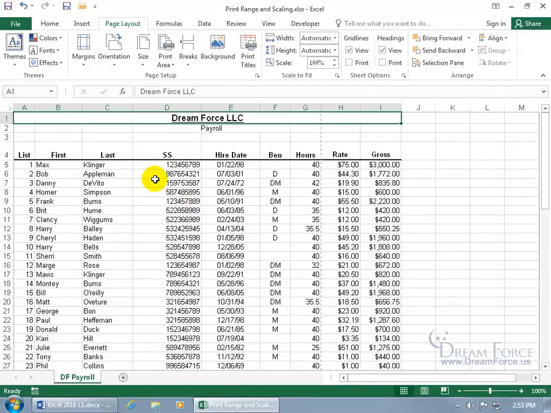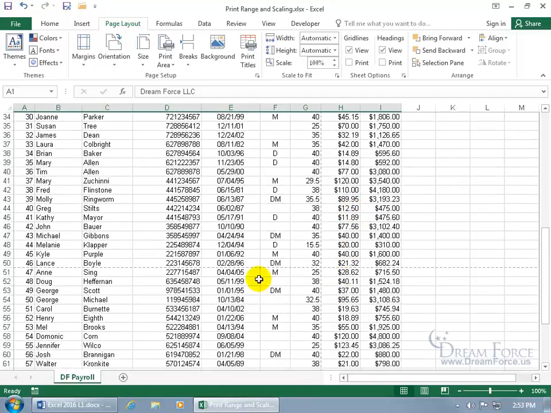And the next feature that I want to talk about, actually I already talked about it in the previous training video, but not in detail, I want to cover here is called scaling. So when it comes to printing off our worksheets, if it can't all be fit onto one page, for example, you can see that when I went to the print preview and came out of it, it shows me now my page breaks. So you've got the dashed line here that says it's cutting off after hours and not including rate and gross onto page 1.